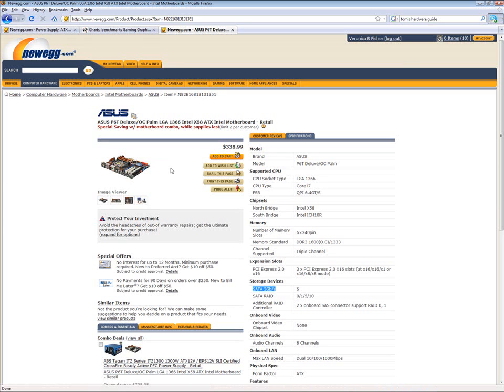If you keep all these things in mind, you should be able to build your own computer. It can save you hundreds or even thousands of dollars, and you get it exactly how you want it and are able to upgrade in the future. This is going to be kind of a long tutorial, but I think it's very important, and I just wanted to share this with you guys.